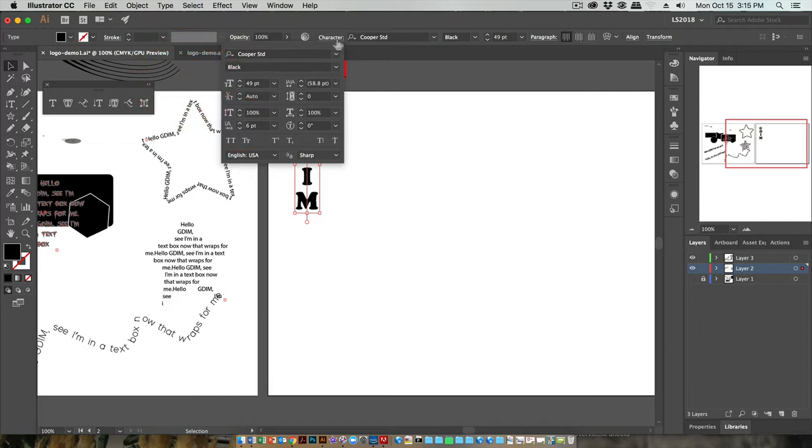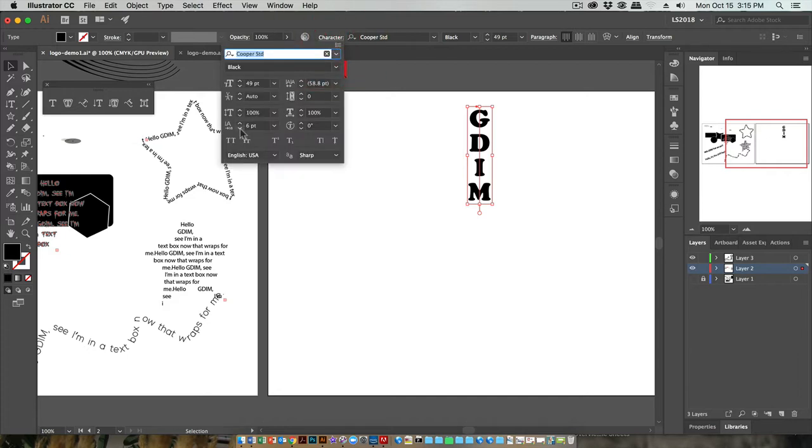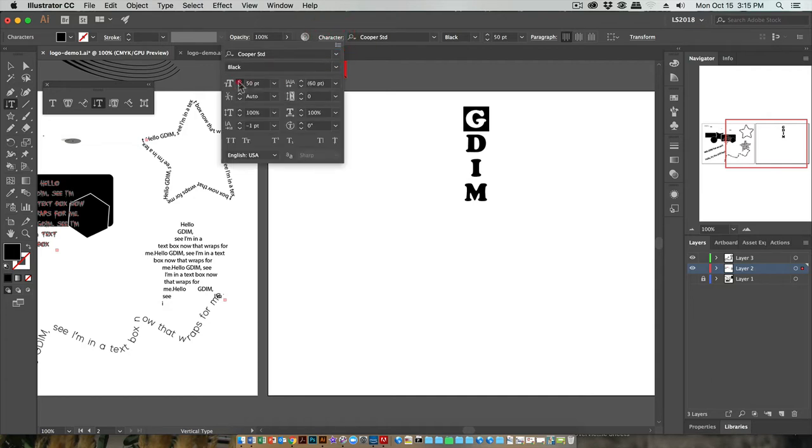So where does it start or finish? If you select the whole thing, then you're just moving the entire one. But say I wanted the G to stand out a little bit, I could select just it and go in and make it larger. I could make it shift off to the side. I could also rotate just a single character. That kind of is a funny animation.